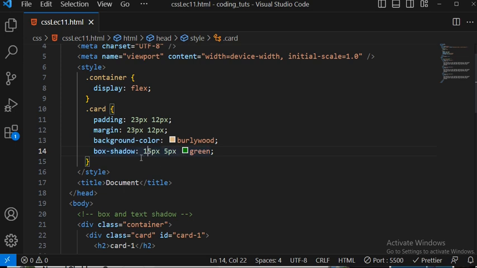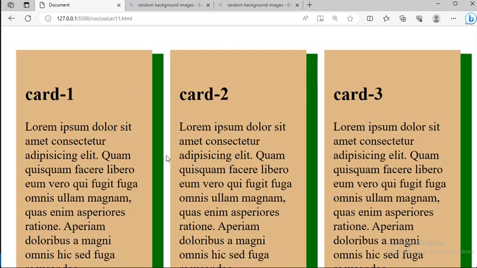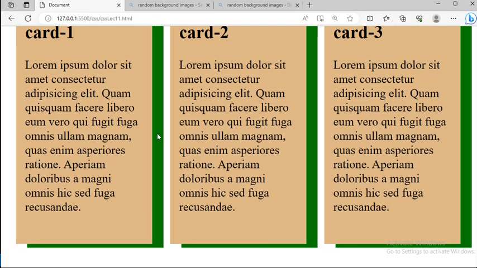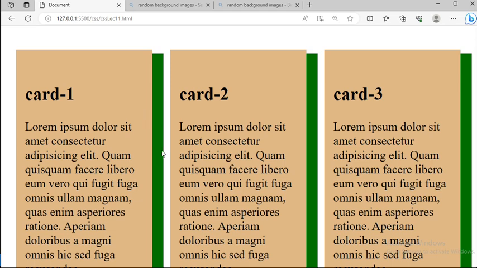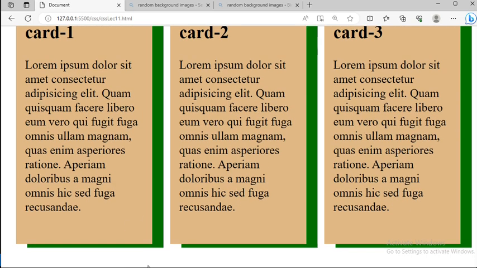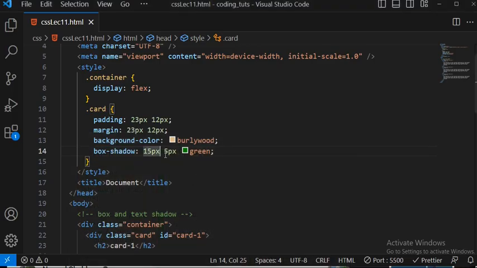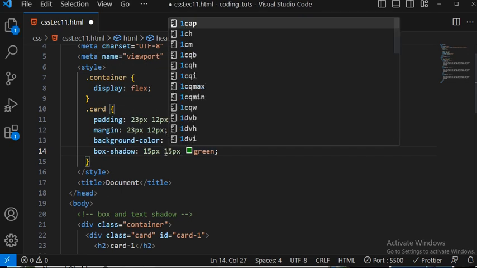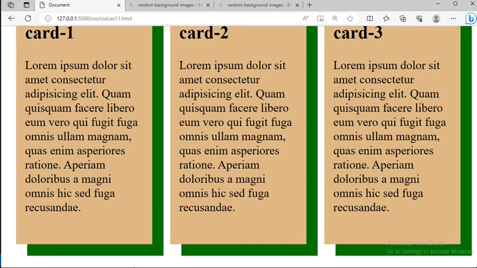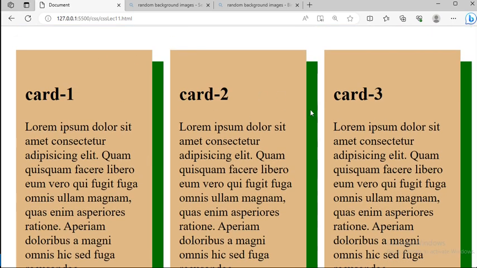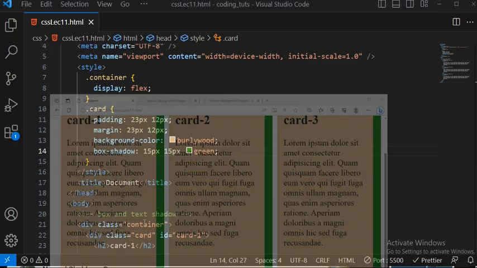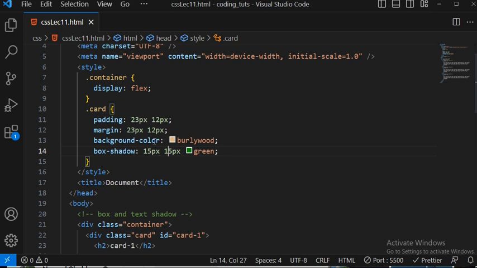If I write 15 pixels, it will give 15 pixels of box shadow. You can see the shadow of the box with a green color, 15 this side, 5 below. So if I do 15 here also, you can see below also 15.